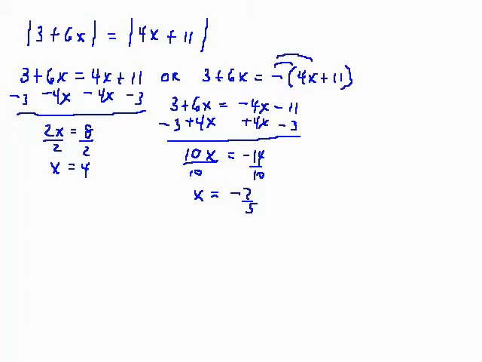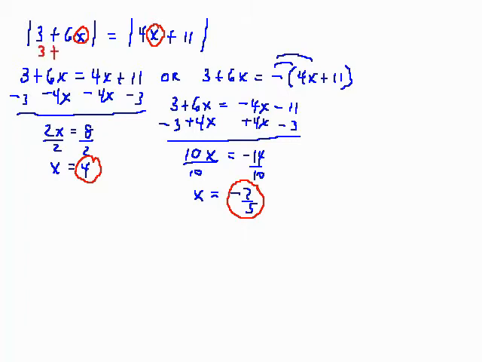And once again, both of these answers should check if you did it right. So in other words, if I take 4 and I plug it back in here for the original problem, I should get something that makes sense. In addition, if I take negative 7/5 and substitute it back in, it will work as well. So let's just take 4, since I want to do one more of these just to make sure y'all have it. And we'll plug 4 in here.